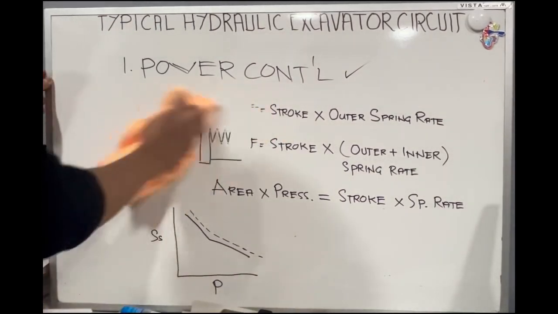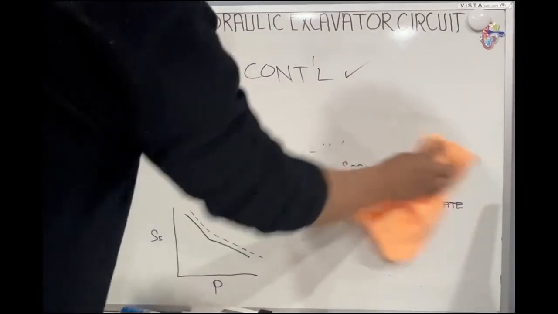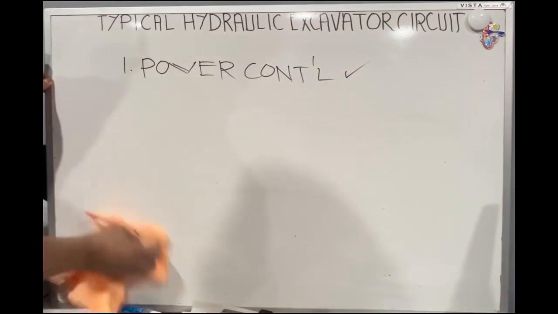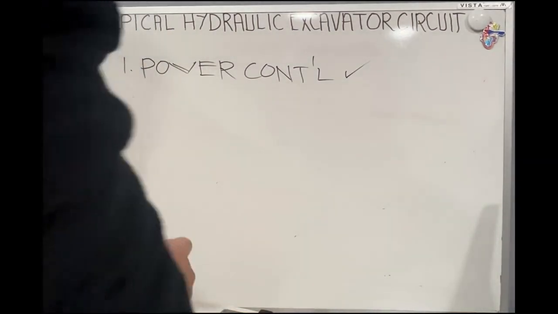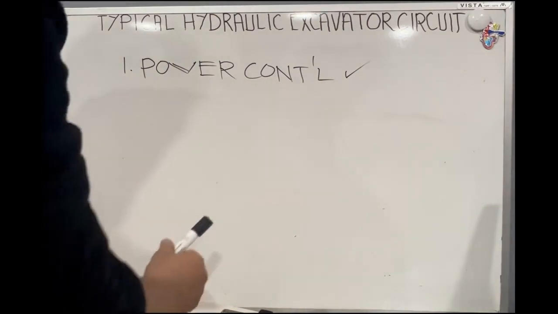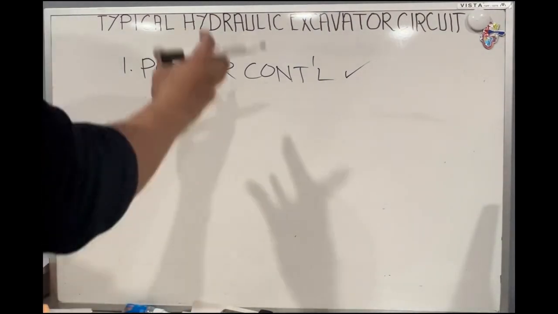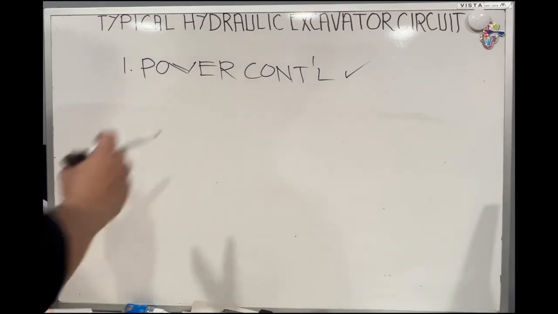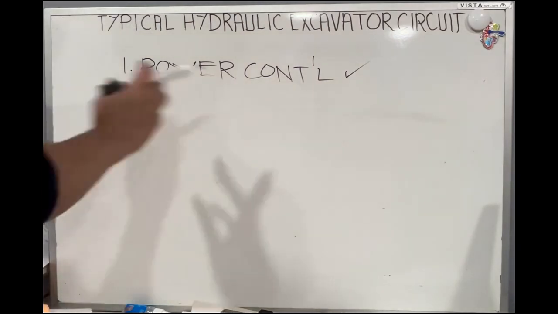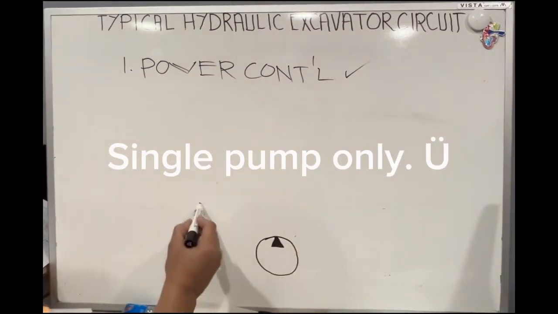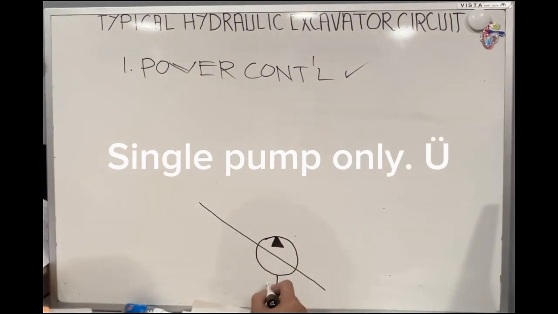So in the circuit, guys, the pump displacement in the power control is changed due to load. Okay, and the load, or the pressure, is proportional to your spring stroke. So let's apply that principle to the circuit. Let's do a circuit. This time we'll do one pump only because I will explain only the power control.